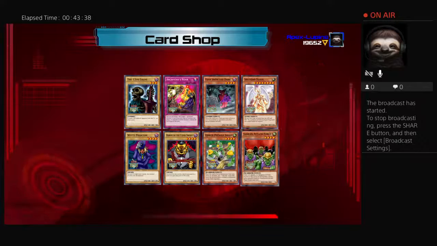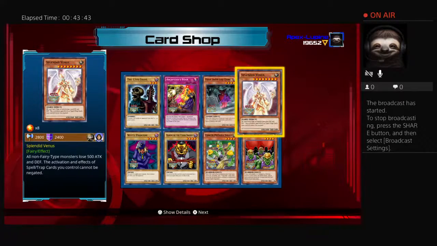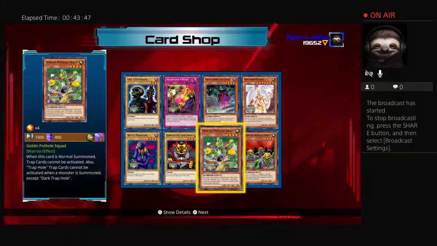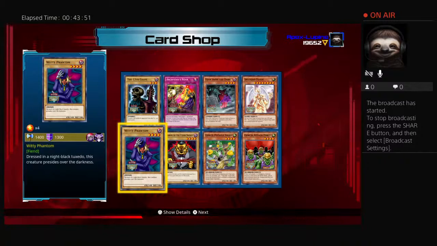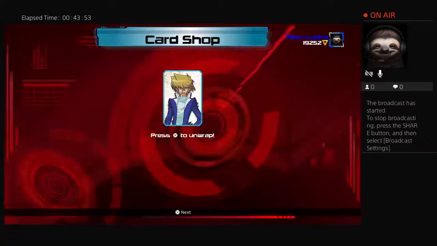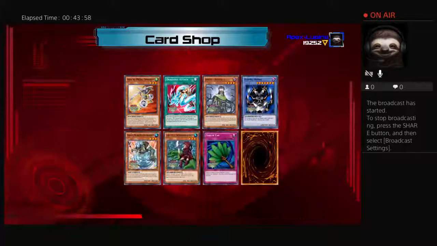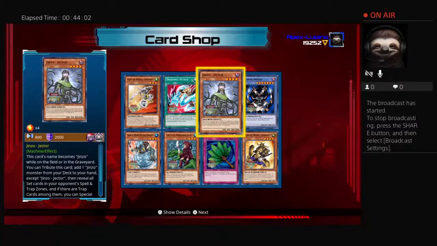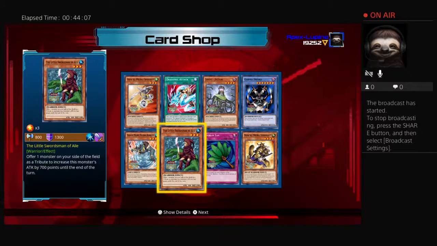So, who do we got here? 13th Grave, Archfiend's Roar, Fear from the Dark, Splendid Venus. Goblin Attack Force, Goblin Pothole Squad, Baron of the Fiend Sword, and Witty Phantom. I always thought Witty Phantom was kind of a cool card. I like the design of it. Alright. Cal Chimera. I hate Cal Chimera cards. There's this. Jinzo Jector. That's cool. Dragon Attack. The Little Swordsman of what? Ale?